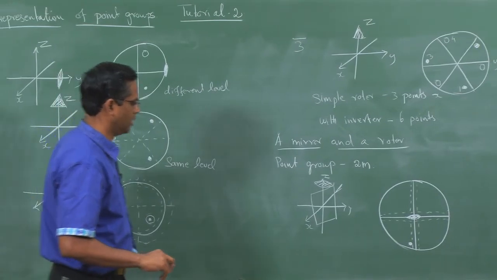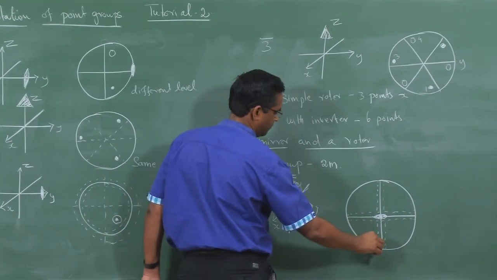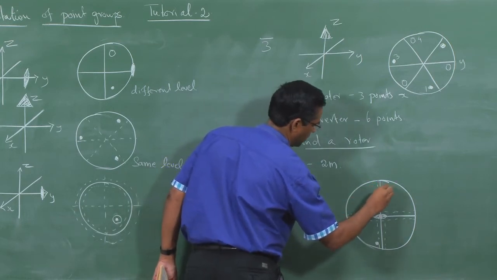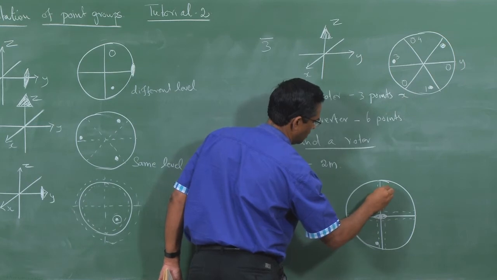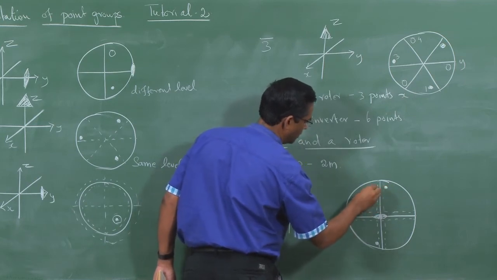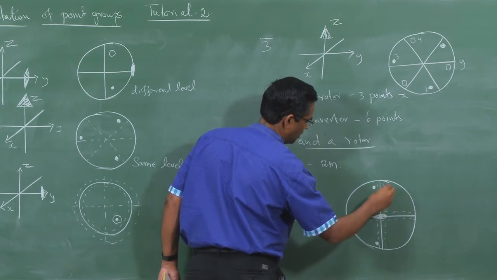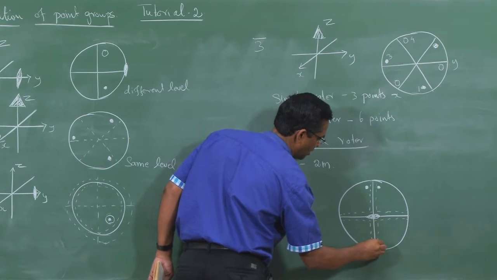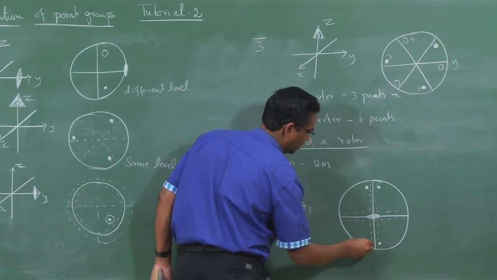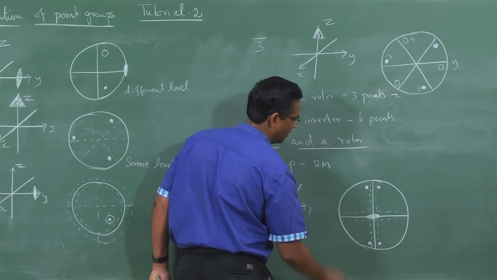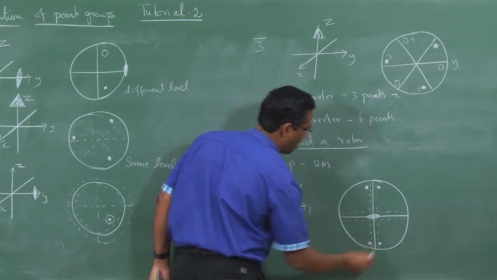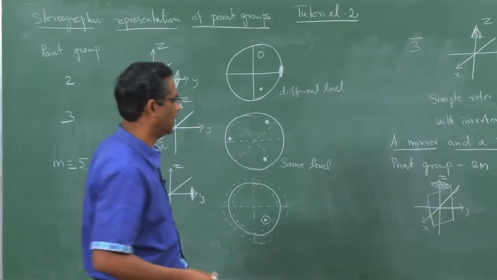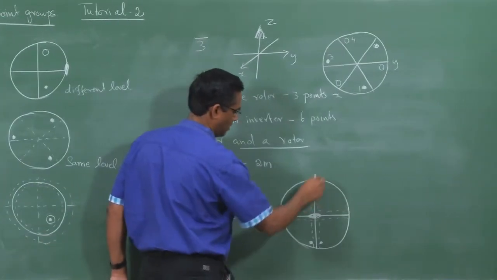Suppose I do 180, it will come here, but it will reflect. So, it has to come here, right. Since you have a mirror here, this will also reflect here. Then again 180, it will come here, but it will reflect here. So, 2 mirrors, so this will also reflect here because you have the mirror here. So, 2m produces 4 equivalent points with the 2 perpendicular mirrors here.